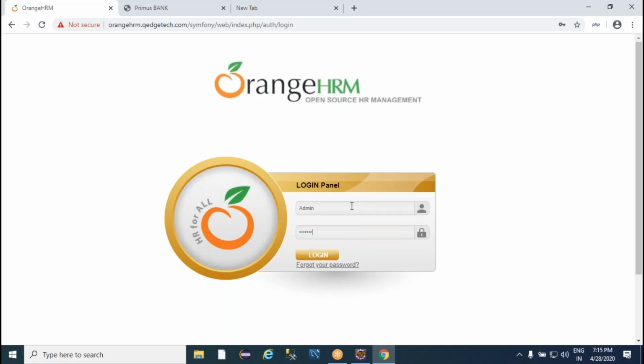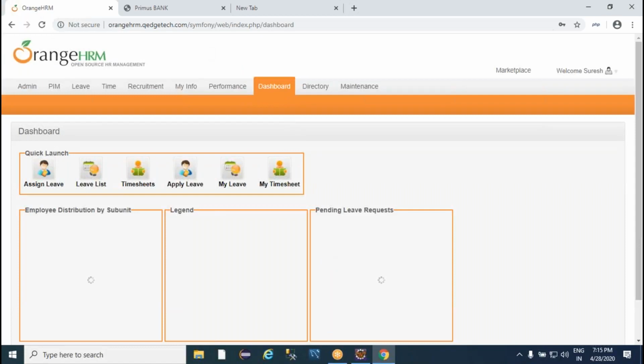What is the expected behavior of this system if I log in as an administrator? It should display the admin module, right? Okay.